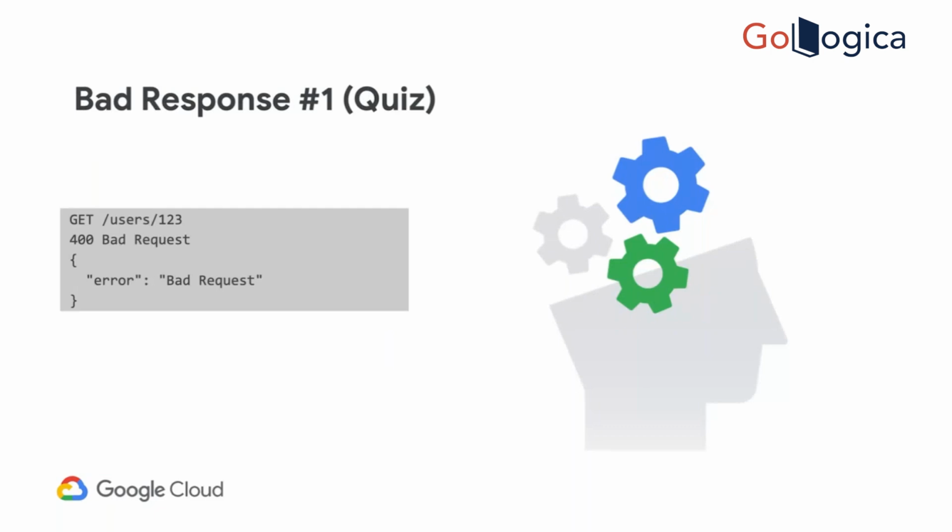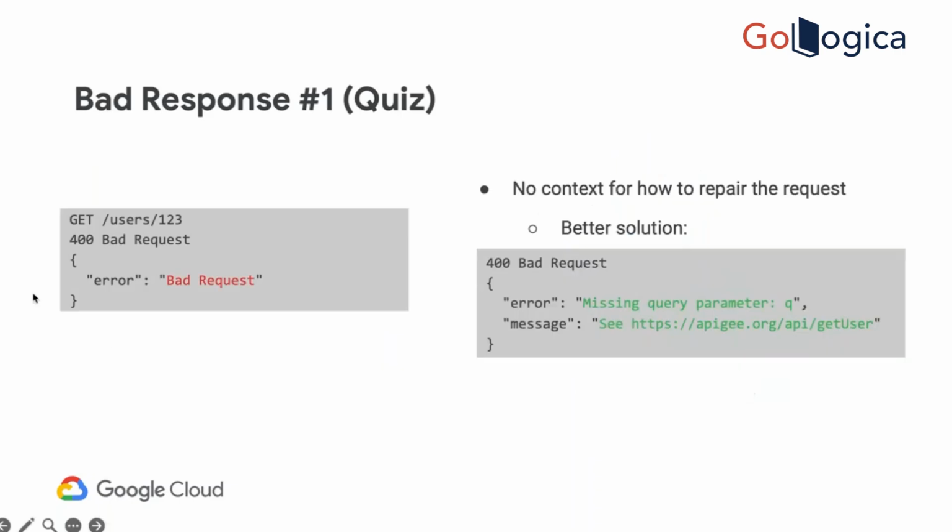We don't have to worry about how to implement it in APG; right now we are only talking about API design. Rather than providing just a bad request, if I'm a client, how would I know what exactly is wrong? You are telling me that my request is not correct, but you have to tell me what I should improve. There is no context for what is wrong or how to repair the request. You can provide, for example, that it is missing this query parameter. And you can give a link to the documentation, the OpenAPI spec on the portal, so the person can go, check, and fix it.